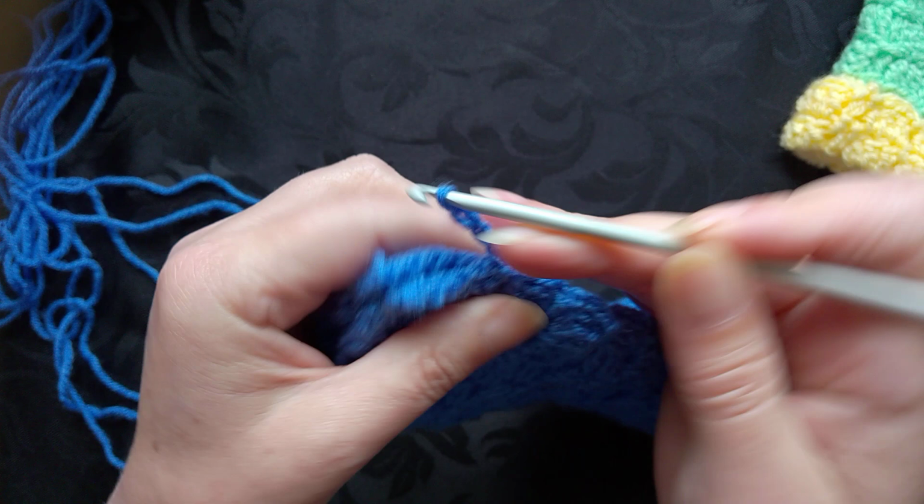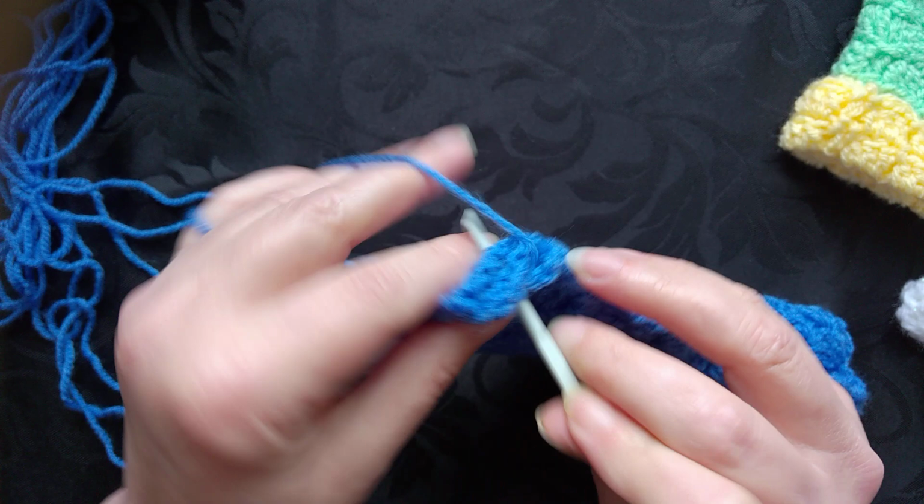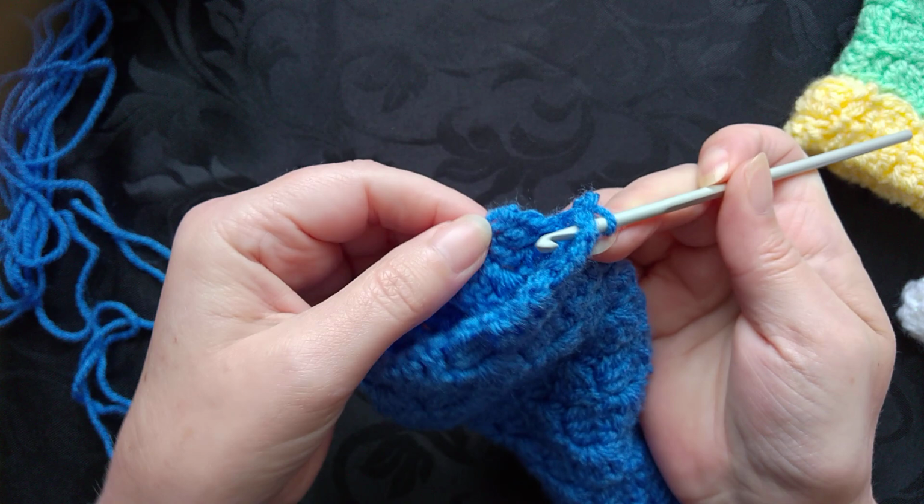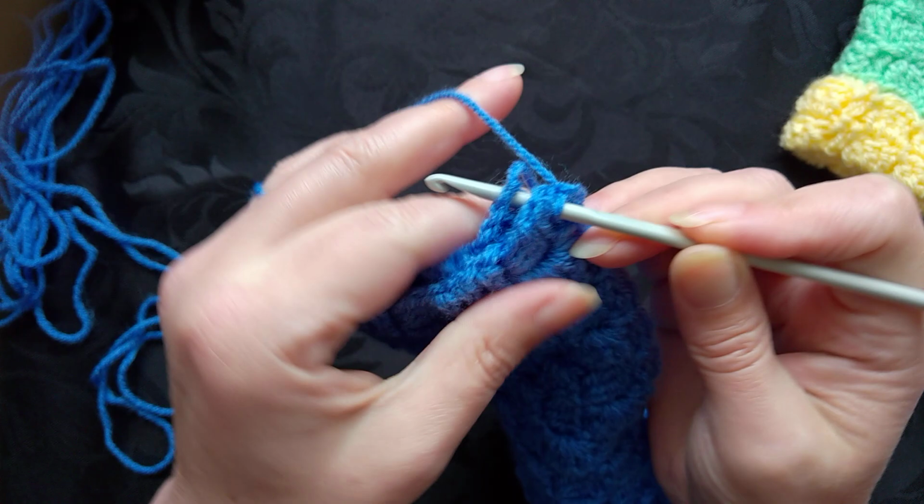1, 2, 3. And into there. Between these blocks and that one, matching at the back. Now, when we get to the end, 1, 2, 3, we want to go through the chain three loop at the front. And if you can see where you did that knot for the tail end at the beginning, that's where you're going to slip stitch into there. Okay, so that's all joined up.